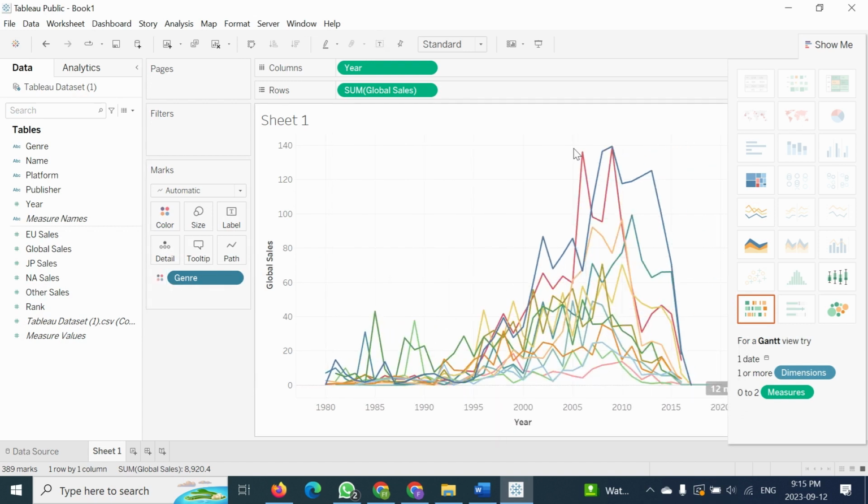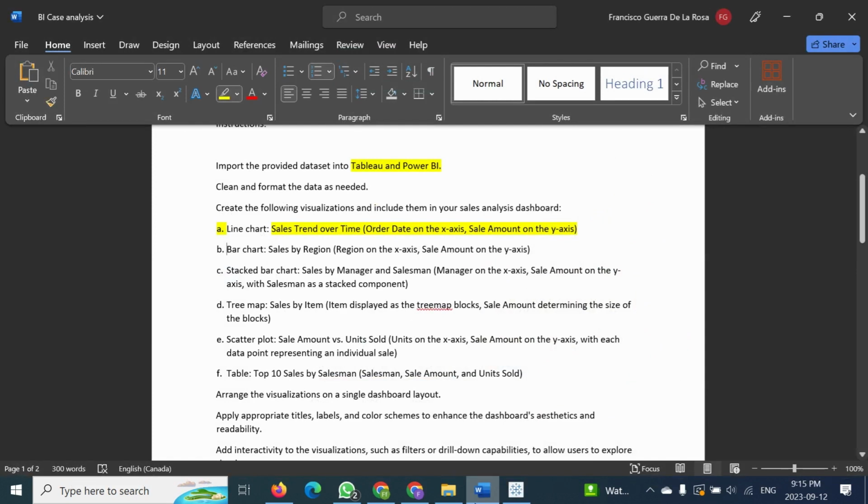It will also show you in detail how much the global sales were and which year was the highest peak. At this point, it was just sports and action, which are the sections it has for the sales over time as a line chart.